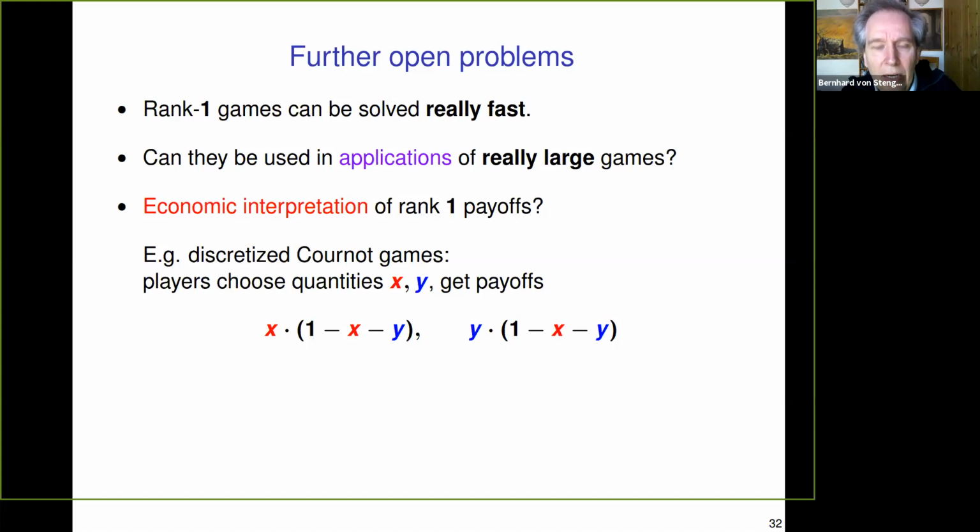So in summary, what we have seen here is that they can be solved really fast in the following sense. You can find one equilibrium in polynomial time, and you can scoop up all of them with a pivoting algorithm that is related to finding one equilibrium in a general game. So now I'm a mathematician who has a good hammer, and it can find suitable nails for it. And it suggests that if you have really large games, maybe there should be rank 1, because then we can solve them fast. So it would be good.